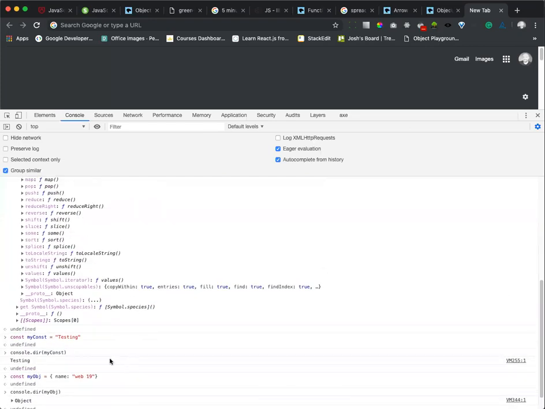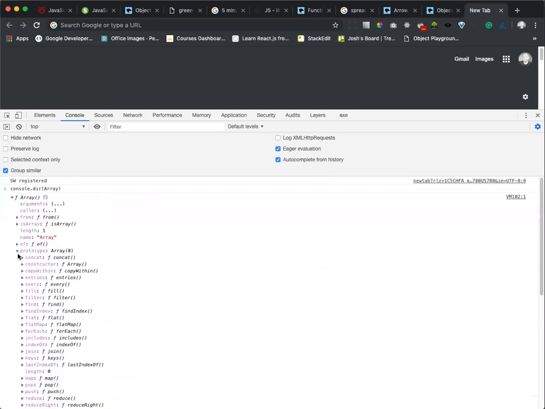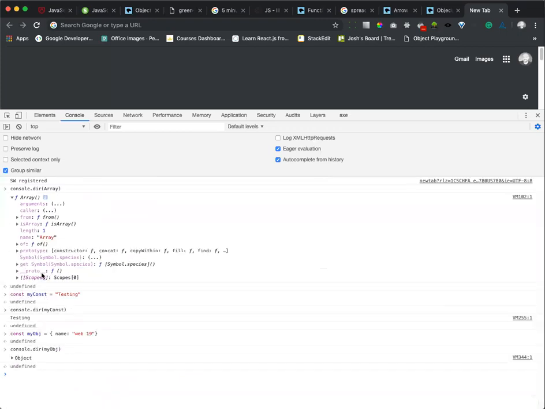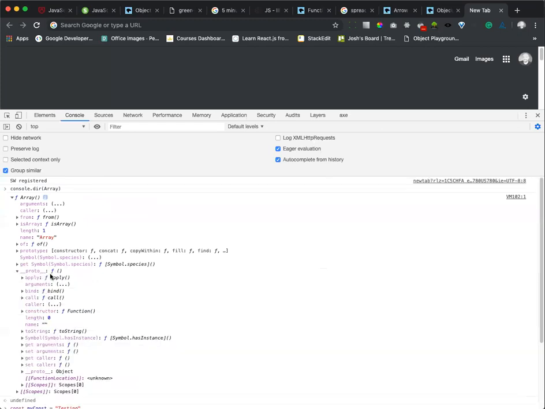So if we go back up to array, and we look at array's dunder proto, what is that? That's the function. Wait a second. Are you telling me that arrays are actually fancy functions? Yes, I am. Because if you open up the dunder proto, guess what? We have access to apply, bind, and call on every array, if need be.